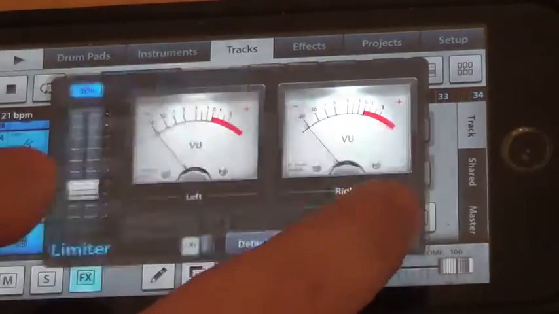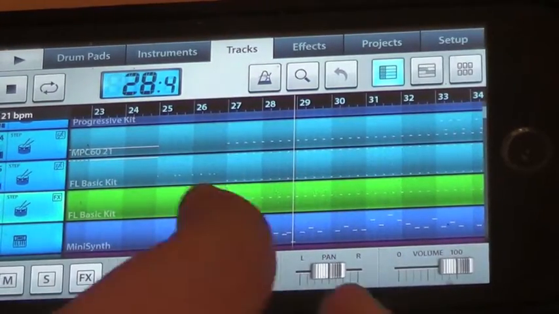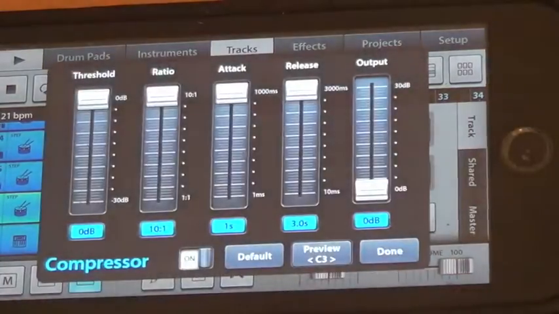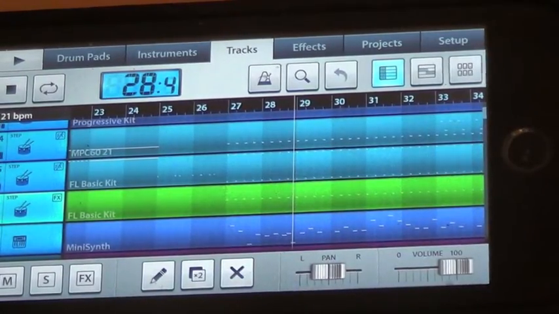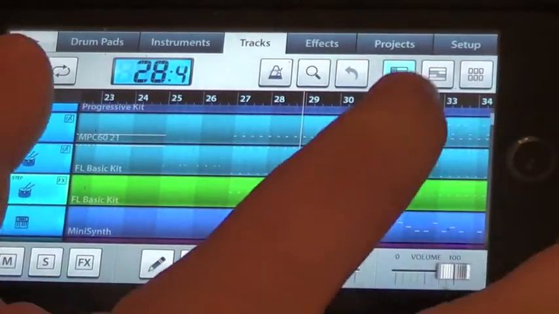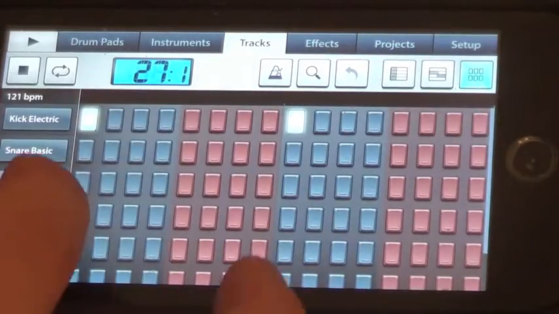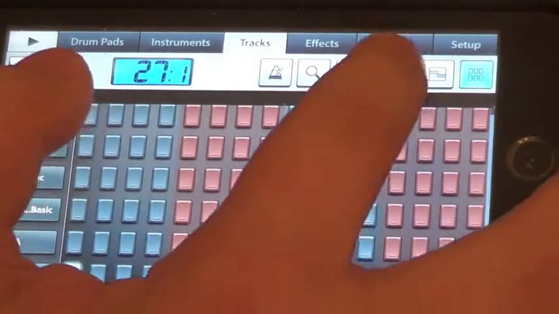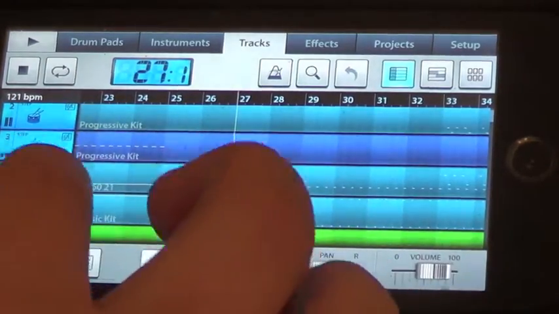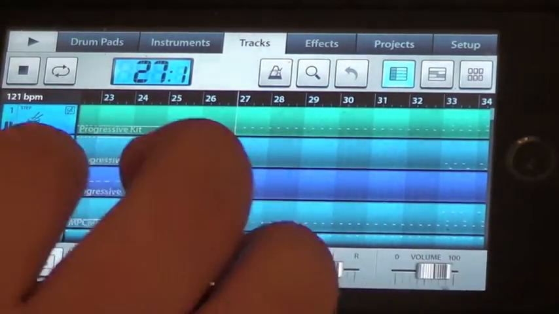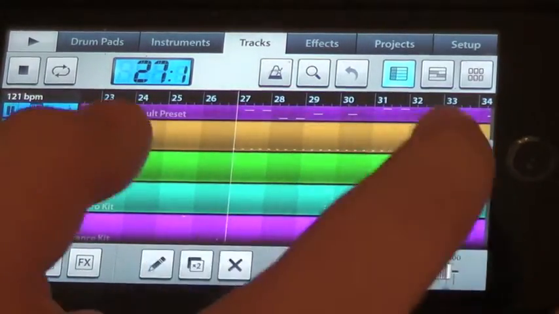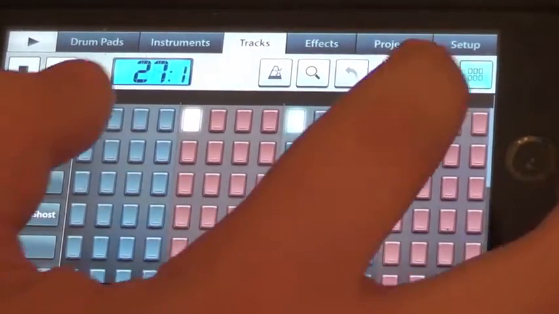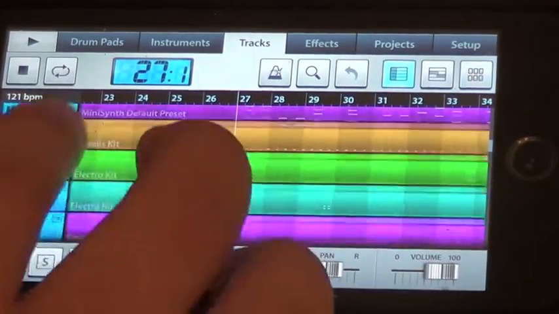Oh, I got limiters stuck up with phaser. Compressor is like that, which is basically everything and then not the output. If you ever mess with this and put the output, it will sound louder than everything else. So then this kit is done in 132, so it's kick electric and kick basic. Here is the same kick I showed you before. It's the only instrument in that little pack. Same progressive kick, and then if you scroll down a bit here, there's also this brakes kit going on, which is a kick normally. That has no effects on it.